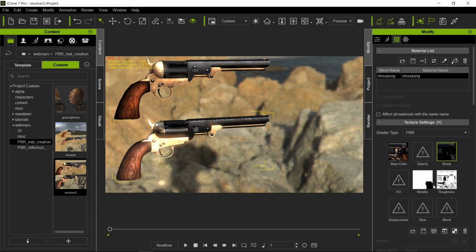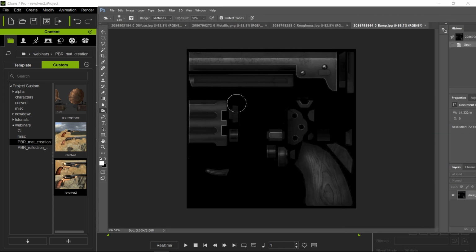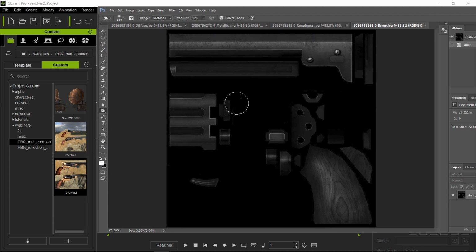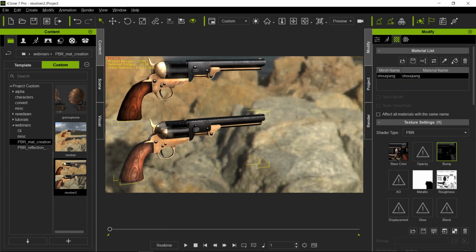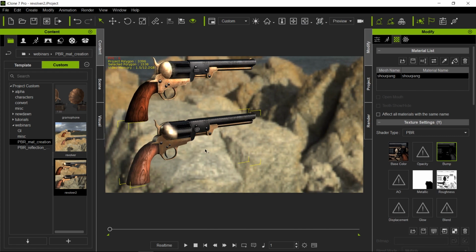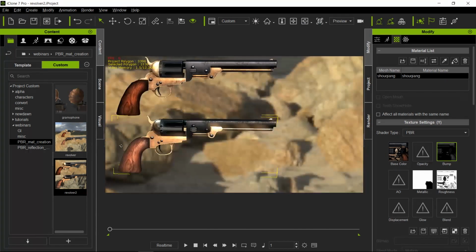So I'll show you what I did here. For the golden eyelid part, I just made it completely black because I want that to be perfectly smooth. I didn't want any scratches or anything. I just wanted a little bit of dirt that has accumulated for a little while. That's all. But overall it's still a very, very shiny material, as you can see here. You can see some very nice highlights and reflectiveness to it.